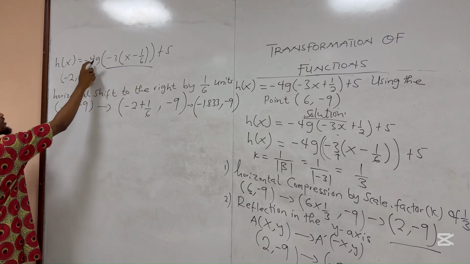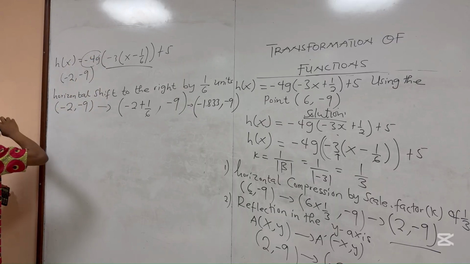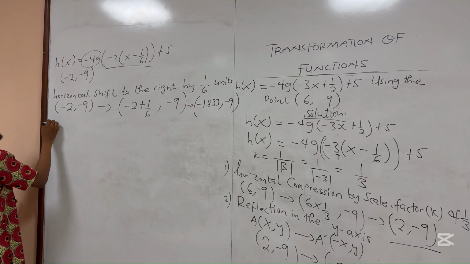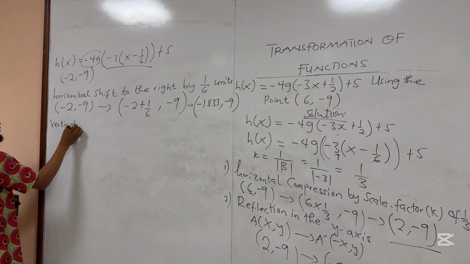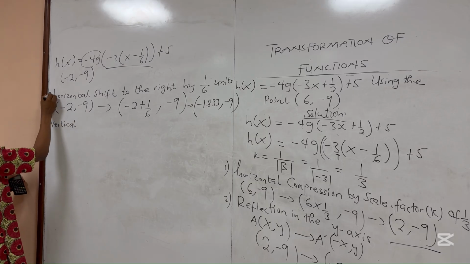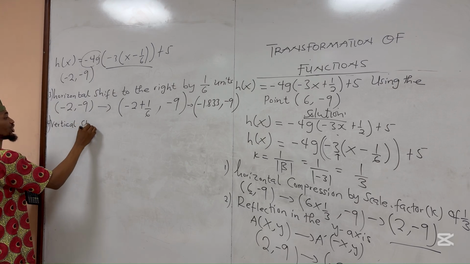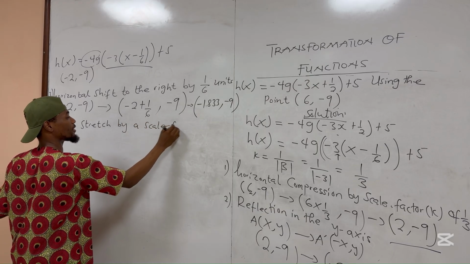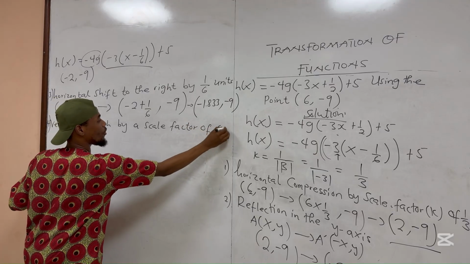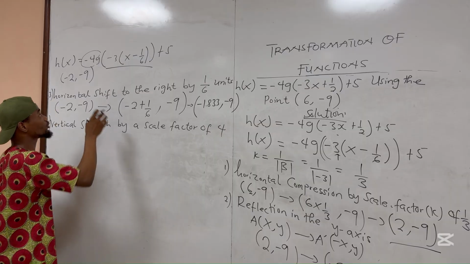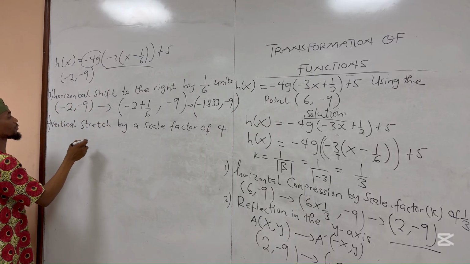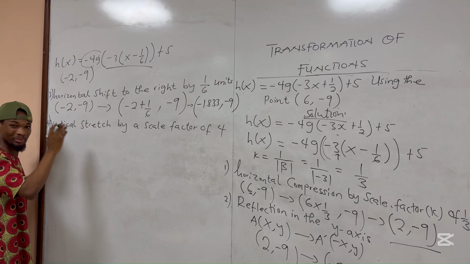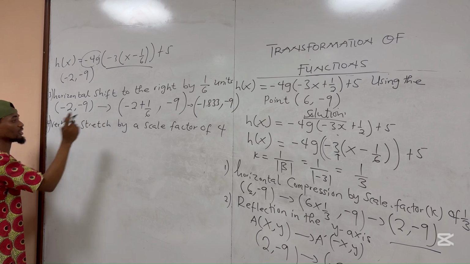Finally, I'll now come to this. So I have vertical what? Vertical stretch. So I think this is the fourth. The vertical stretch by a scale factor of 4. If you don't consider the negative 4, the absolute value of the negative becomes positive. So whenever you hear stretch, vertical stretch, horizontal stretch, vertical compression, you do multiplication, you don't add. Unlike this, where you have to add or subtract, okay.